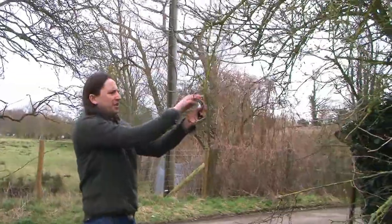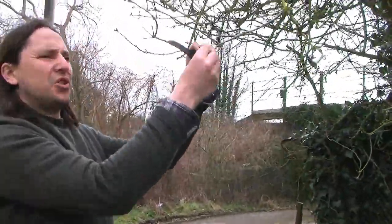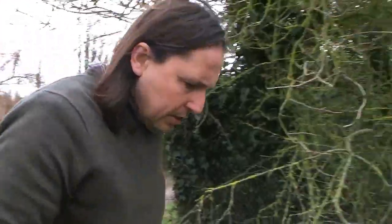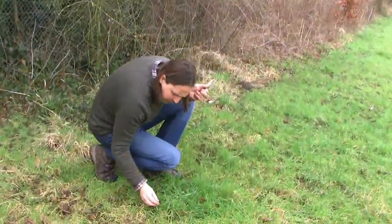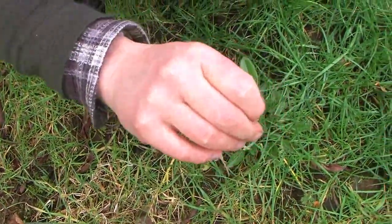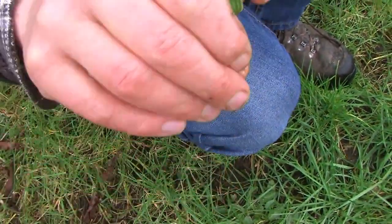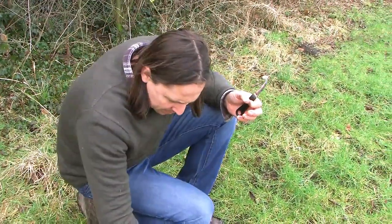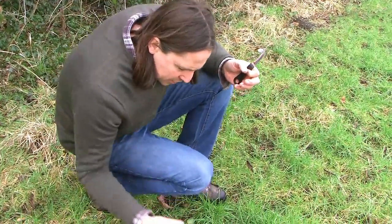Here we have elder just beginning to produce green shoots — that's obviously going to blossom and produce fruit later on. Now down here, looking very similar to the dock leaf, this is common sorrel. It's a nice little patch — the first spring emergence. They will get larger, but they won't get tastier; this is probably as crunchy and delicious as this plant will get.